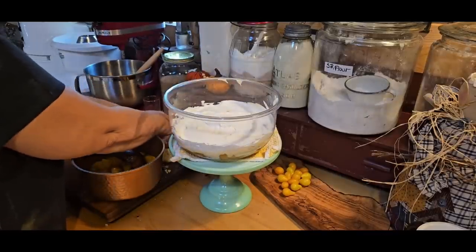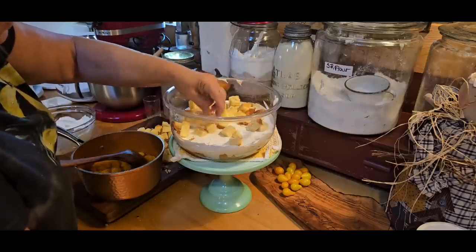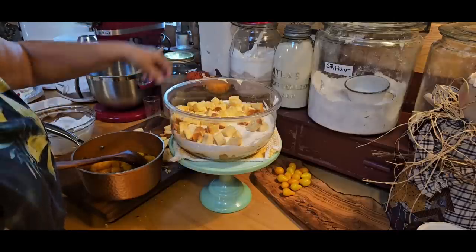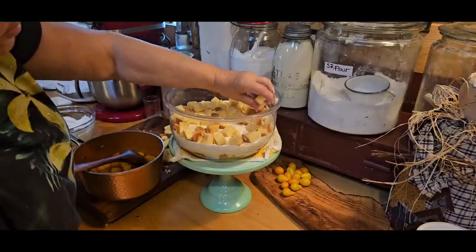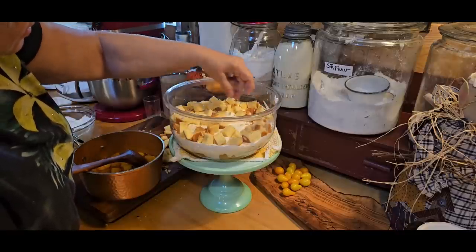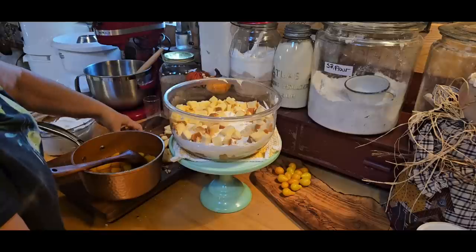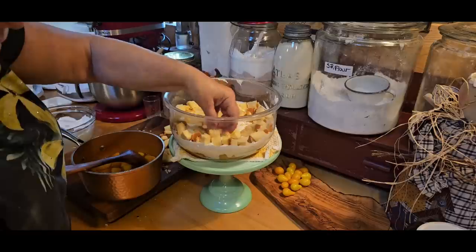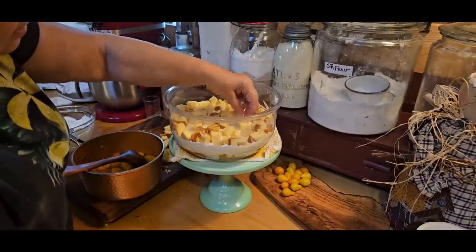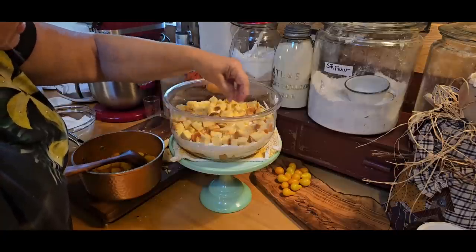Okay, now we're going to put another layer of our cake. As you keep layering these trifles, you can see that you're able to see more of the layers. Kind of put some cake around the edge so they know that there's cake in there. I like to do a blueberry one like this, using cheesecake instant pudding, and it's delicious. And then using blueberry pie filling, using vanilla or your cheesecake pudding, then using whipped topping or Cool Whip. I mean, it's pretty much the same thing. You can't really mess up a trifle, y'all. You just can't.